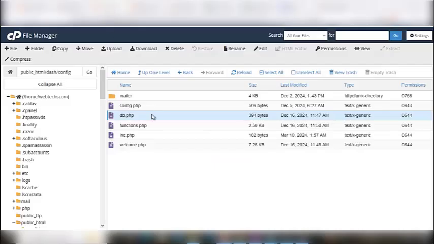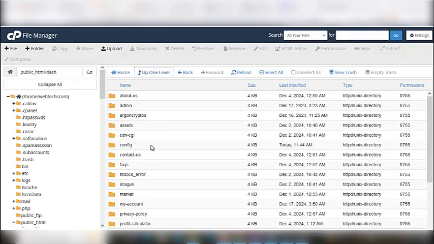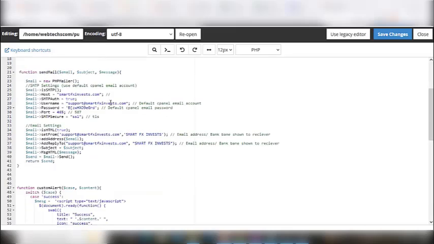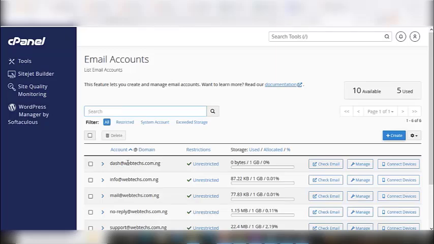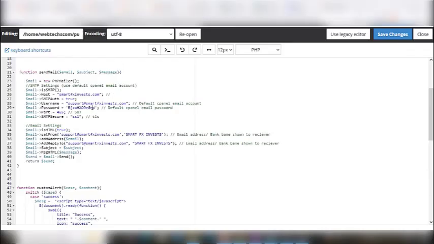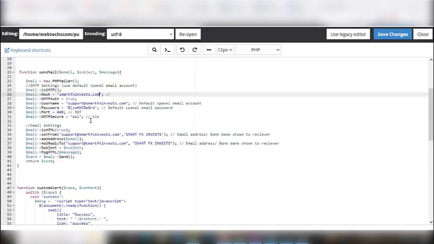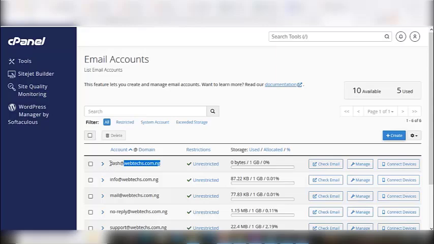Now to use this particular email to set that up, look for this config folder, the same place where the database is, and look for functions.php, click on edit. Alright, so this will be your domain name. Telling from this email, this is my domain name, because it will be the username you created at your domain name. I'll just copy that and put it right here as the host. Then for the email, copy the full email.